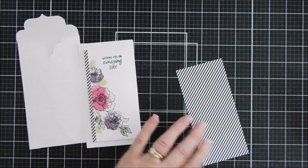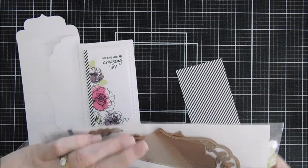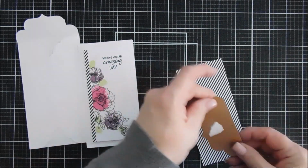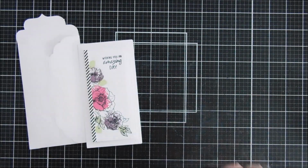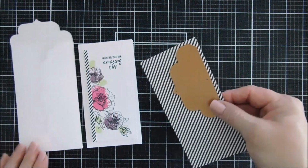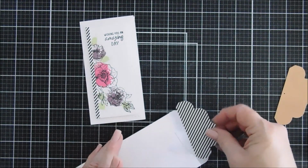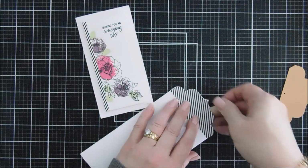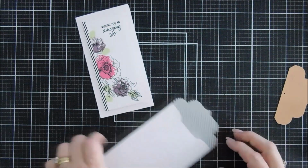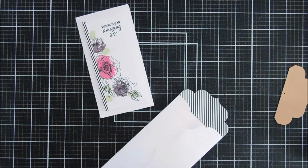I thought since we added that stripe pattern paper in the large die of the month club kit, there was the flap. I'm going to die cut out that flap that we used to create our envelope with the diagonal stripe paper. I thought we would line our envelope with this paper just so it coordinates, and it's easy to do. I'm just going to line it up edge to edge. It works out perfectly, and the paper's on the thinner side, so it's still going to fold over.